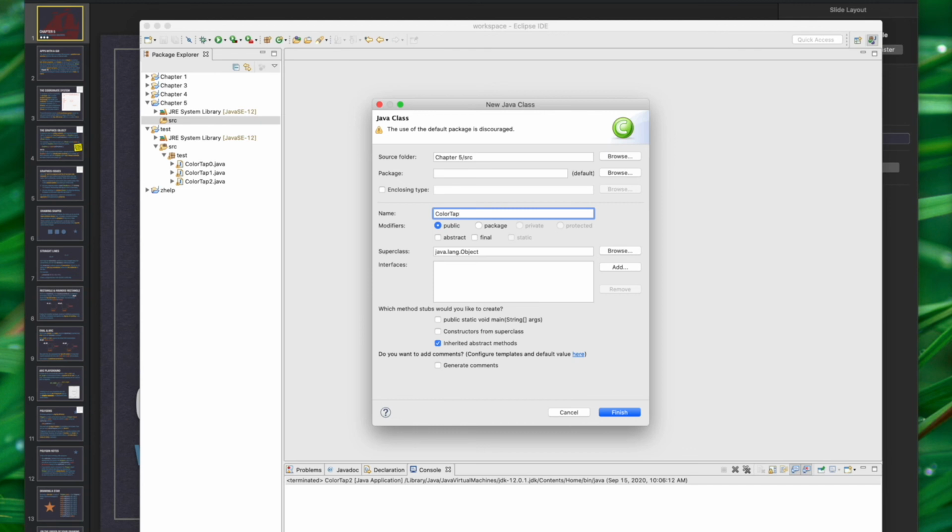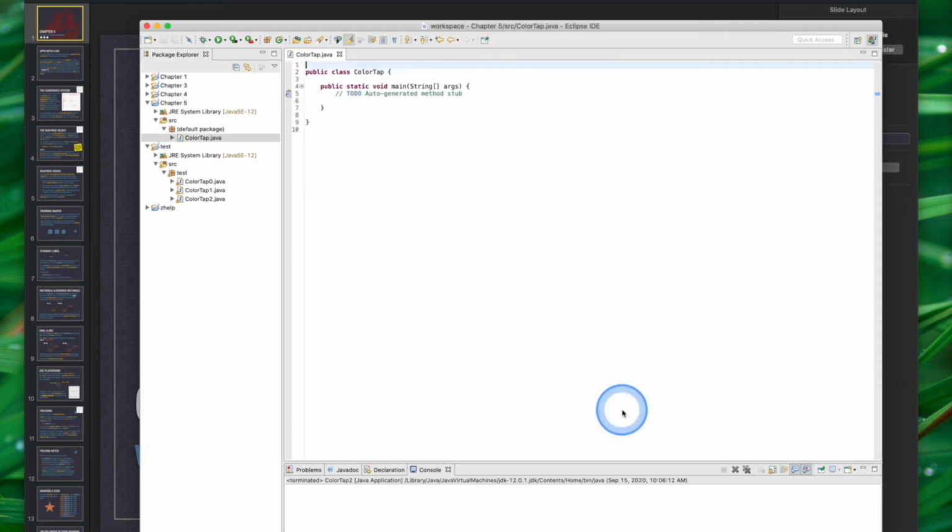I do need the main method since it's an app. So I'm going to remember, at least this time, to click what method would you like to automatically create. So I want the main method, and you could say it was a subclass of JFrame and it'll do that for you, but it seems easier to me to type extends JFrame than to try to pick it out of a list. Anyway, I'm going to be doing the typing and I'll say what I'm doing and I'll try to be slow, but if you feel like I'm leaving you behind, just have me slow down.